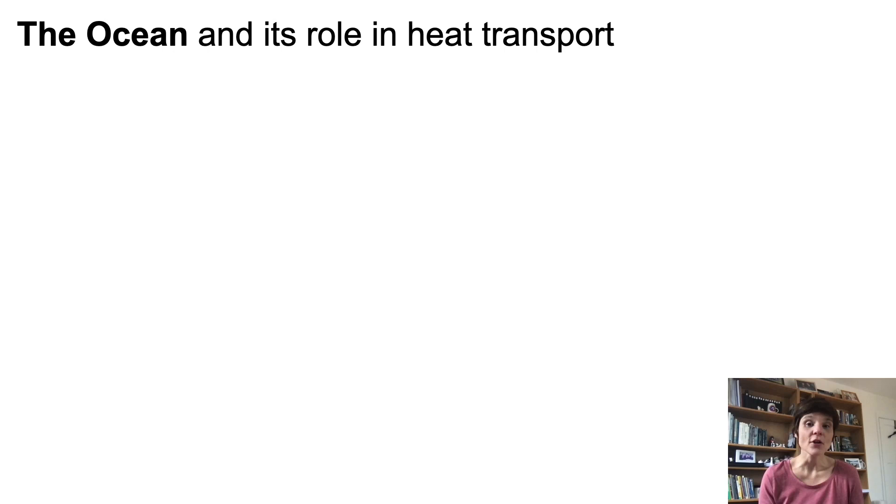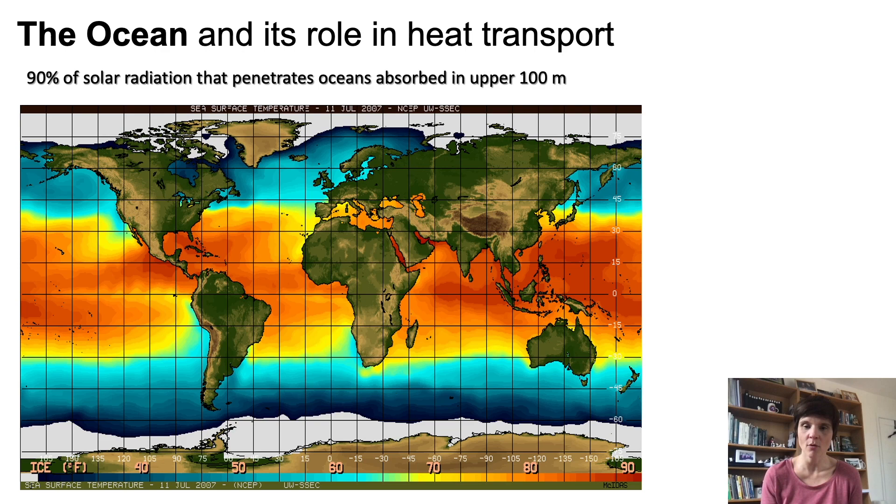But this is not everything we need to know to explain climate. The ocean also has a very important role on climate because it's the main responsible for heat distribution around the world. Most of the solar radiation is absorbed by the ocean. And 90% of this heat is kept in the first 100 meters. This is a very thin layer given that the ocean is 500 times deeper. So in terms of heat transport, the ocean is very important because it has the ability to keep the heat for very long periods, hundreds of years, and feeds heat to the atmosphere at the poles, contributing to atmospheric circulation.